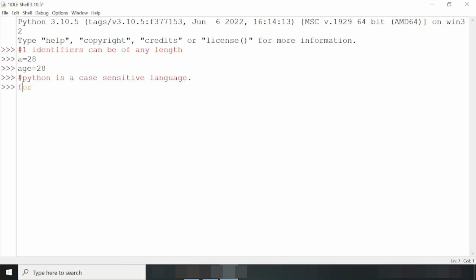But if I change the first alphabet, that is f, from lowercase to uppercase, then we can happily use it as an identifier name, because for and For are different in Python. Similarly, name and Name are two different identifiers.